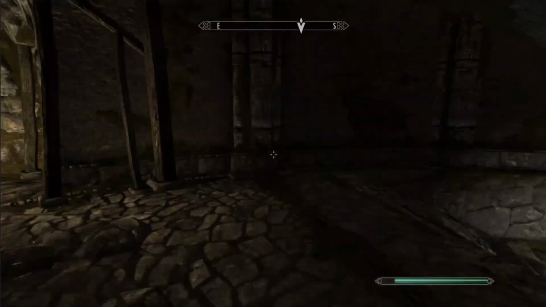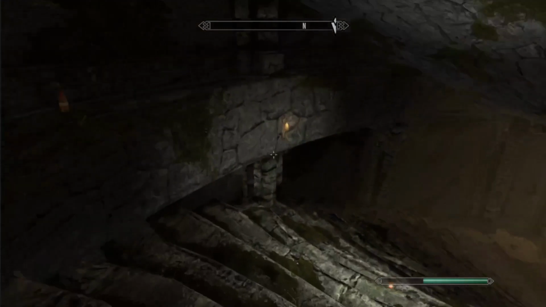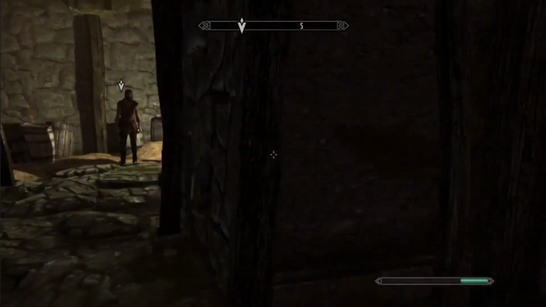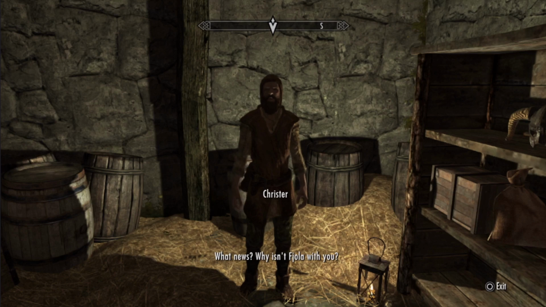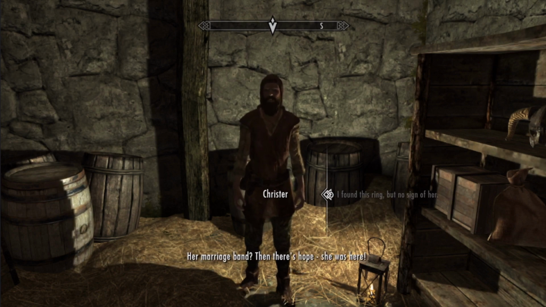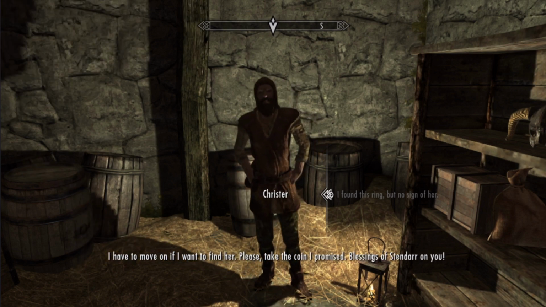All right, Kristoff, or whatever the hell your name is. What news? Why isn't Fiola with you? Her marriage band. Then there's hope. She was here. I have to move on if I want to find her. Please, take the coin I promised. Blessings of Stendar on you.